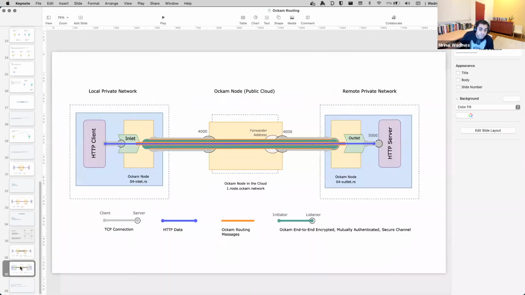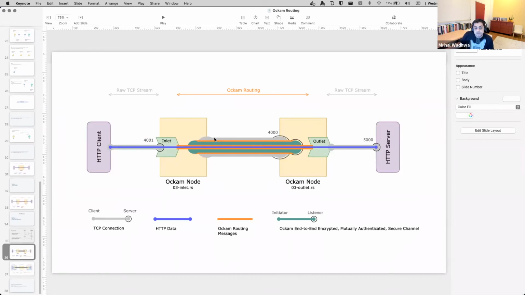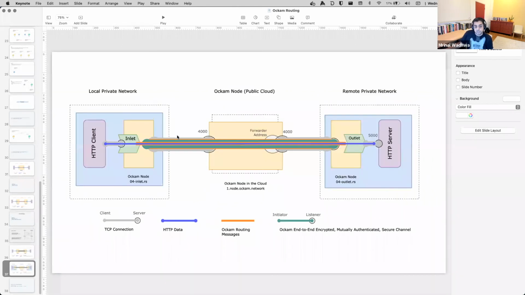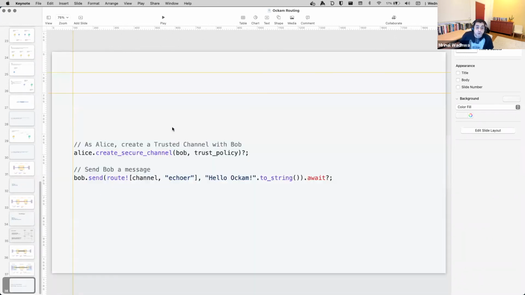In this case, there was only a single TCP connection between this node and this node. But what if we wanted multiple hops? Remember, Ockam routing can handle multiple hops here in the middle. So what if we wanted multiple hops here in the middle? And turns out that's just as simple to do as far as the API looks. Inside it, the protocol does a lot of that same wrapping and unwrapping and delivers the data. But the end user code still kind of looks like this, except for the route value here and the route value here is changed. Everything else looks the same, right? The route to Bob is changed, and then the message I'm sending through the channel I have with Bob is changed.